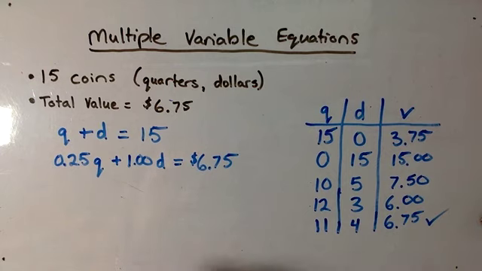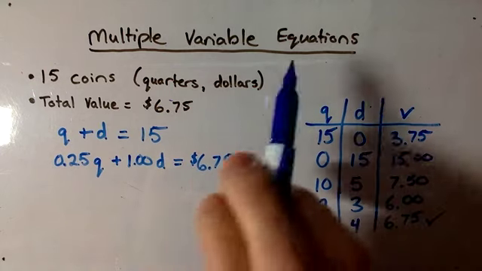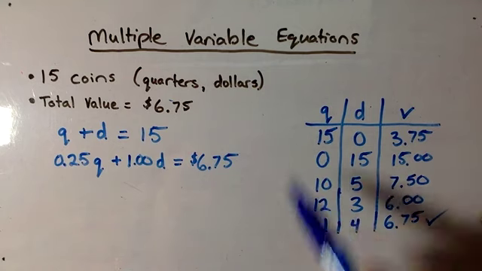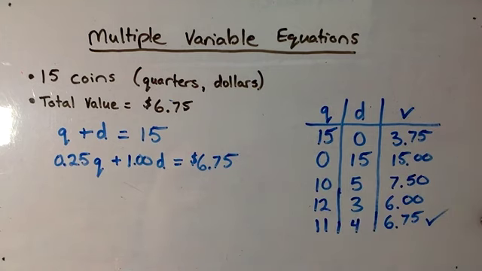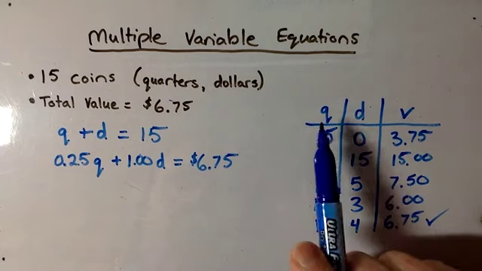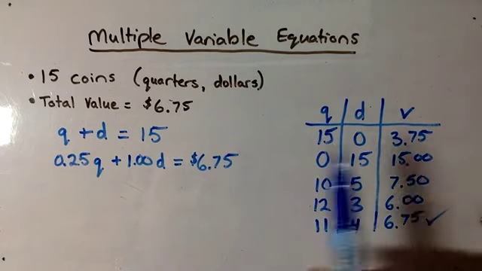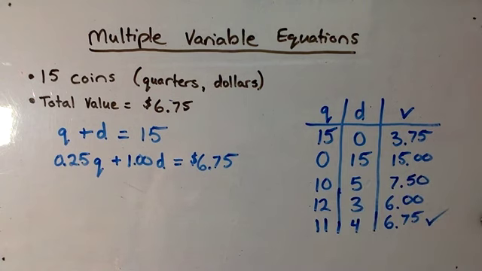So you can use strategies like this to help you solve multiple variable equations. We could have done it with more coins. We could have included dimes in here, or toonies, or pennies, or nickels, whatever we wanted, and it would just give us more variables. So we could have more than 2 variables in an equation. It would still work. We could still use this same strategy, but obviously it gets a little bit more complex and a little bit more difficult to make your guesses.